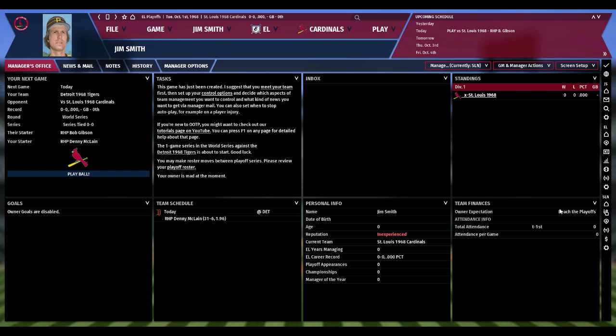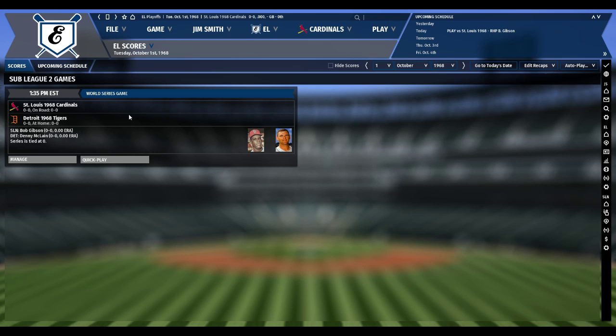So what we're going to do, I hate when things update. Okay, so we have Denny McLean. Obviously, the two best pitchers are going to pitch. However the starting lineups are, that's what we're going to go with. So Bob Gibson struck out 268, only walked 62. He struck out over 200 more batters. Denny McLean struck out 280. And only walked 63. He, too, struck out over 200 batters more than he walked.